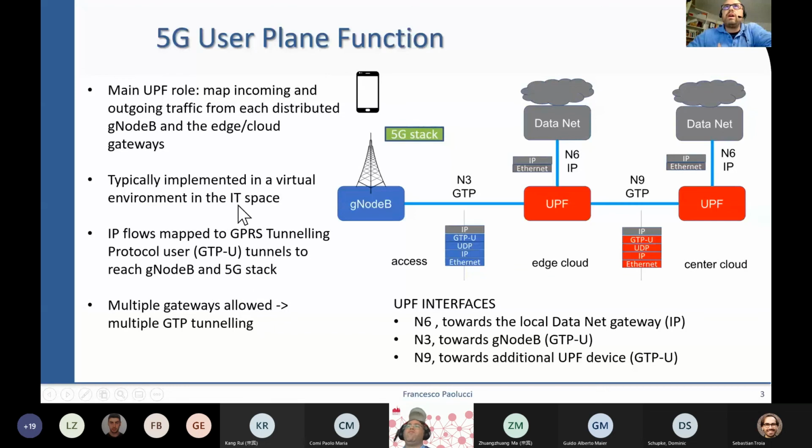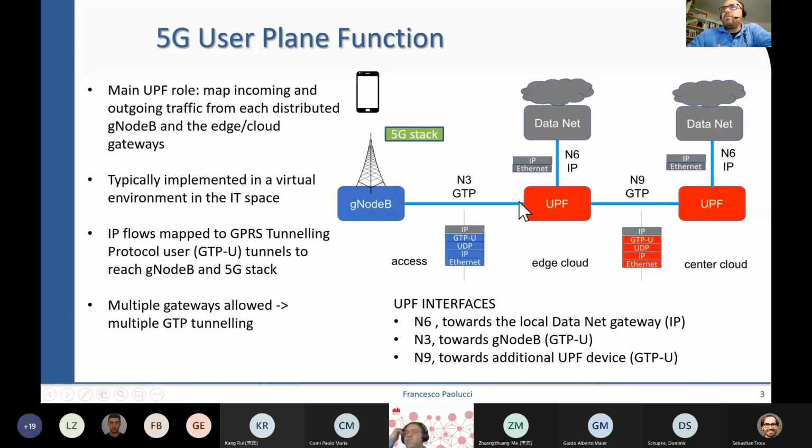In the case of the 5G UPF, multiple gateways are allowed, so multiple GTP tunnels are allowed. You can see here two UPFs connecting, for example, an edge data center with a central cloud data center. The standards so far have considered different interfaces. The interface N6 connects the UPF towards the local data network gateway.